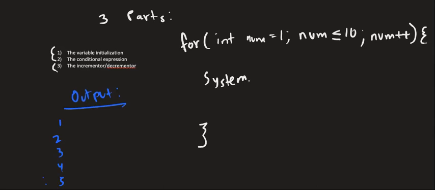It's just System.out. Now I want it on separate lines, so it's going to be println. You can go ahead and watch our videos on print statements. So println, and then we have num. This is going to work like I said, it's going to output from 1 to 10. You can try to write the output on your paper. That's the best way to trace your loop. I would encourage you to do that for for loops and for while loops.